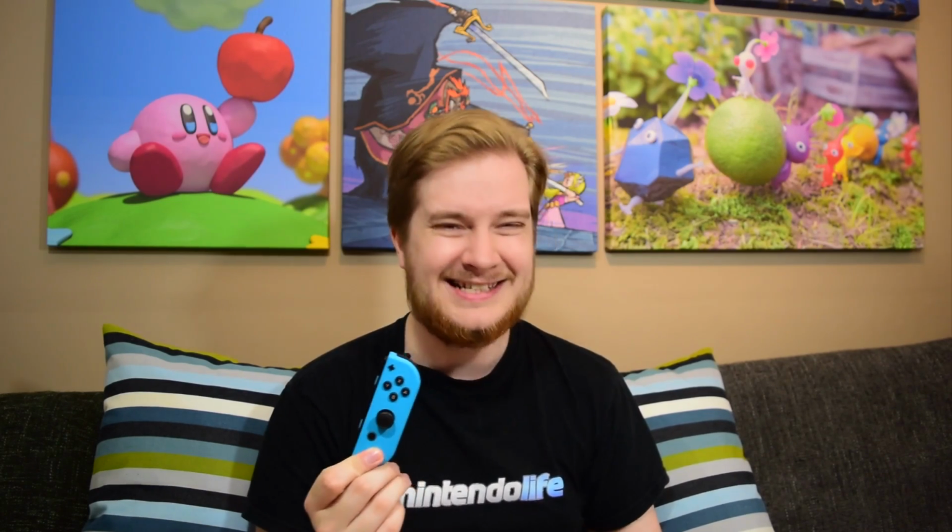The only downside is, especially if you're going for things like the analog triggers and stuff like that, it doesn't happen on the other Joy-Con, does it? This one just doesn't have it. In fact, this does feel a little bit lighter. Never noticed that. So if you want analog triggers, it's either going to have to be confined to just this one. I'm going to swap it around so it's the right way around. It's either going to be confined just to this Joy-Con and not this one, which feels a little bit counterintuitive, or maybe you have a different sort of case jacket thing that you put over here that has the same controls and transmits to this one, maybe wirelessly, and then that gets transferred through to there. It's a bit of a mess.